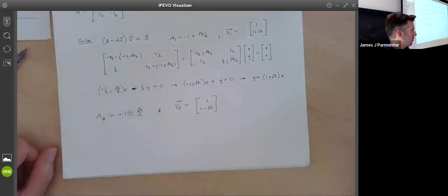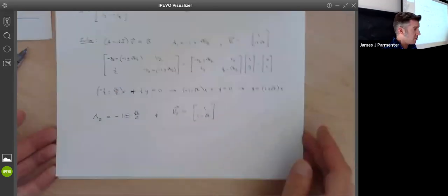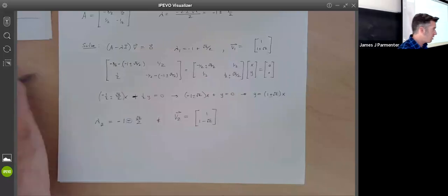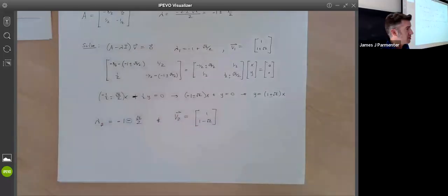But it's much better than doing all the work. But it is really true. So if you have irrational eigenvectors and eigenvalues, they really do come in these kind of pairs where you just change the sign of the irrational part, which is great. But wait, there's more. We're not done yet, right? We have to find the particular solution.